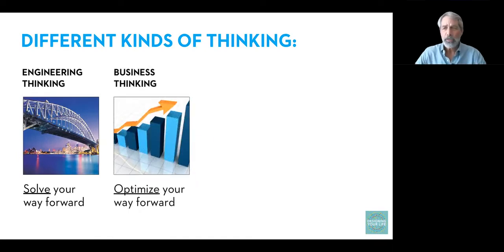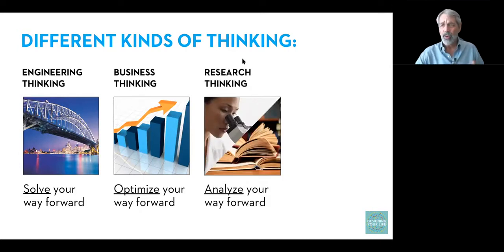In business, lots of business people walking into your offices probably. In business, you are never right and you are never done. Customer never loves you enough, profits never high enough, supply chains never efficient enough, your sustainability and your green, CRM is not clean enough, your stockholders not well taken care of, but you absolutely can get better. And if you go to the right graduate school, you can even get better quantitatively, and that's how you optimize your way forward constantly. We have research thinking. A lot of research done at Stanford and at Harvard, other places, where we go back all the way to Aristotle's ideas on the creation of rigorous knowledge through hypotheses, dependent and independent variables, peer review, this whole detailed process of how you invent knowledge, and that's called research.